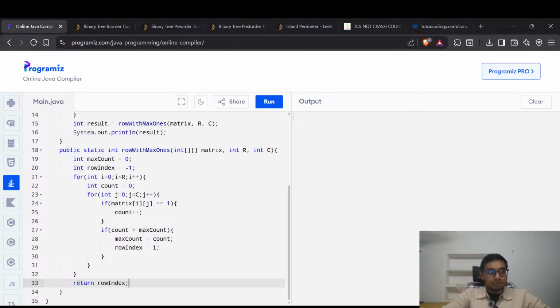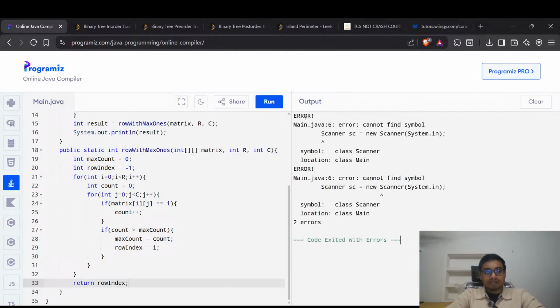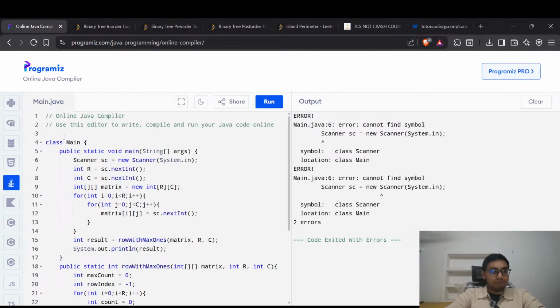Let's try to run it. We need to give the number of rows, that is 3. Sorry, mistake. So we need to import now: import java.util.*. Let's try to run it again.